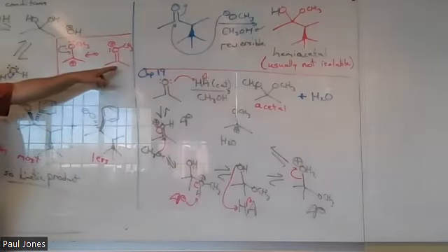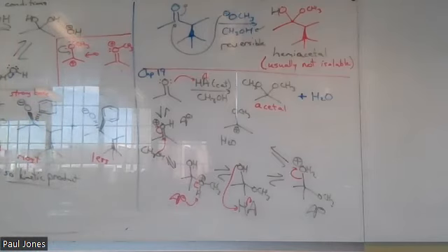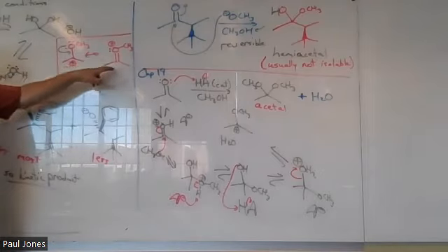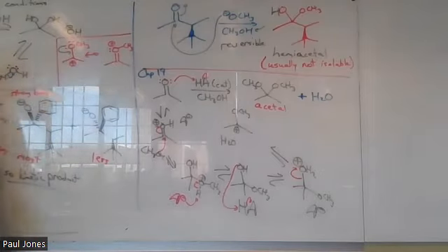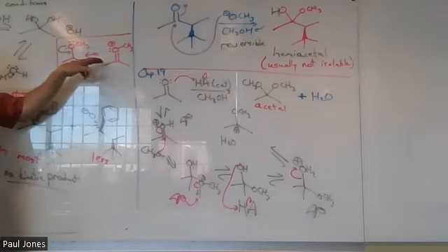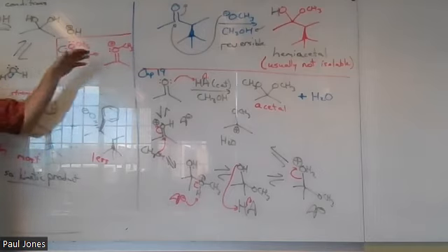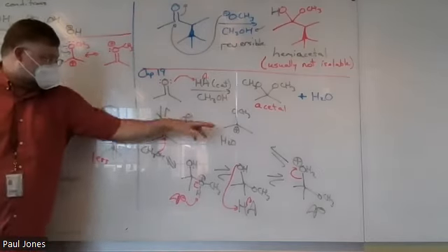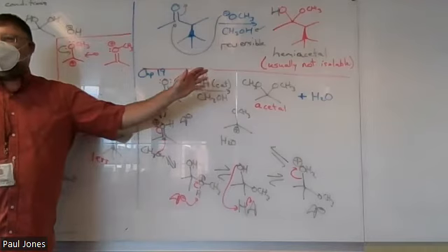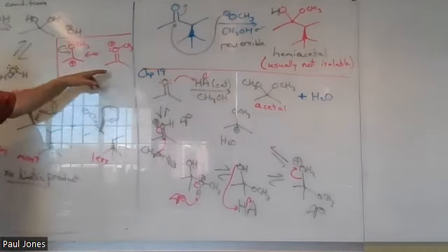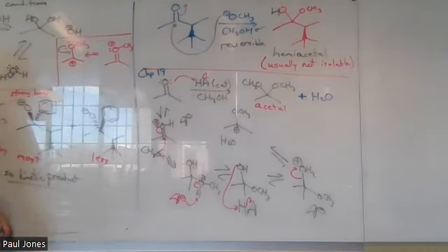This cation looks a lot more like the one on the right. The carbon-oxygen bond distance is like a double bond. This methyl is in the plane with the other two methyls. So I don't care how you draw it. If you draw this whole mechanism, that's fine. But I want you to keep in mind that that's an especially stable cation because of the delocalized charge.